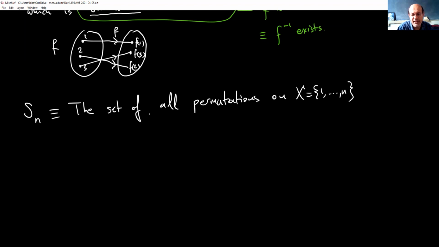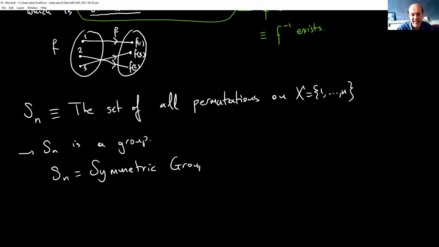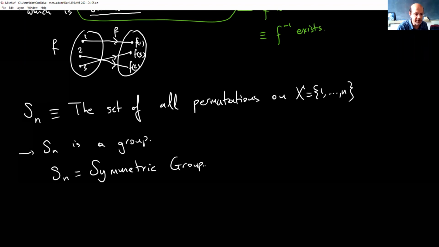So we call the set of all permutations on X Sn. We can then show that Sn is a group. Its name is the symmetric group. I don't know why people call it that.